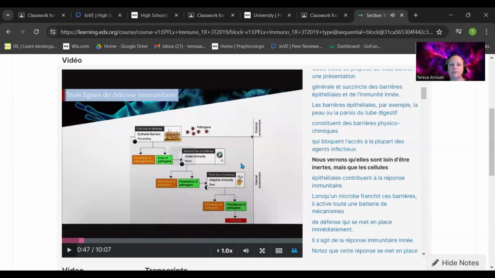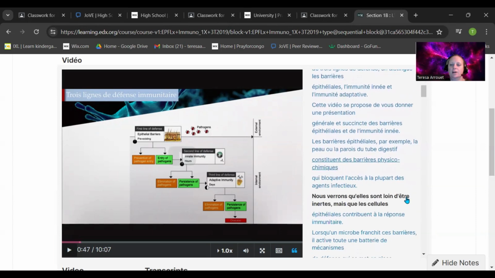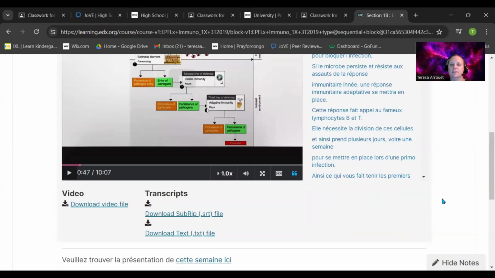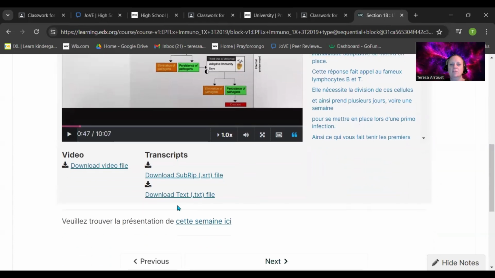So you'll notice as the video is going on, the transcript over here is moving upwards. So it kind of follows the video along. You can also download the transcripts. And if you use ChatGPT, you can download the transcript in French and translate it into English through chat. And then you could give them a sheet of paper with it in English and they can watch it in French. And that's kind of one way that you can make it a bilingual program through edX.